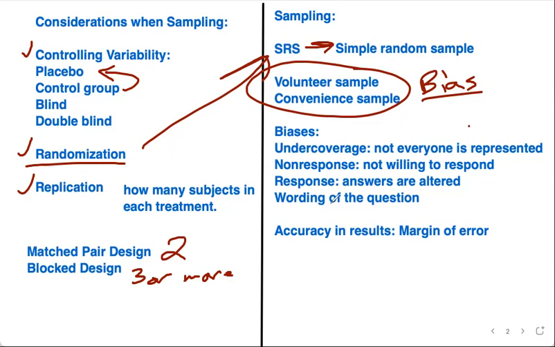With all this, we want to be as accurate as possible, and the way to measure accuracy is by what's called the margin of error. And the formula for that, which you need to know, is 1 over the square root of n, where n is the sample size that you've actually taken.